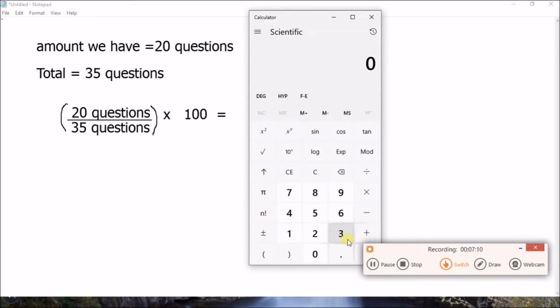All right, so what you do to type it in the calculator, and everybody do this with me as we're going so that you're used to doing it and having it work well, is you're going to open the calculator by hitting the open parenthesis. You're going to type in your number 20. You're going to hit the division symbol, which remarkably looks a lot like a fraction, with the first dot being the numerator and the bottom dot being the denominator. You're going to hit that button, divide. You're going to type in our total amount, our 35. You're going to end paren. And then you're going to multiply by 100.